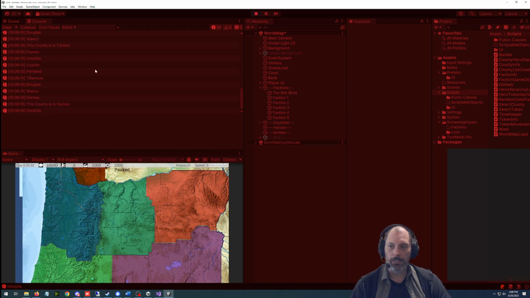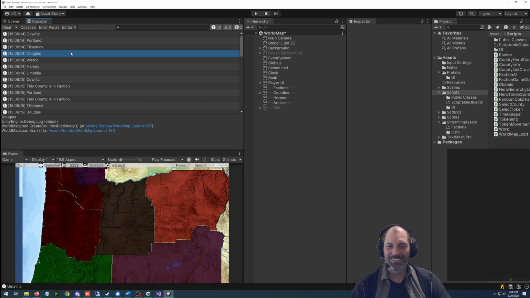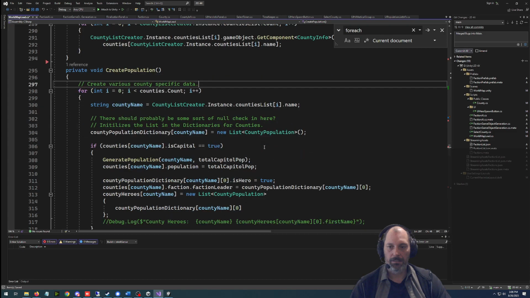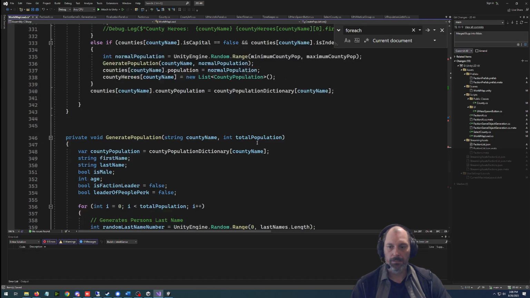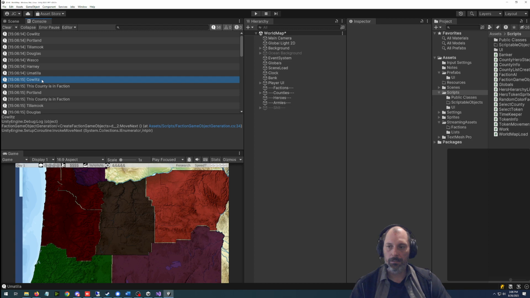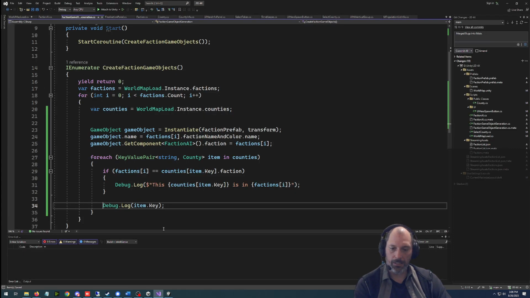I don't think I need this in here either. I just wanted that extra debug log out of there. Oh, this thing's in here. All right, that was throwing me off.